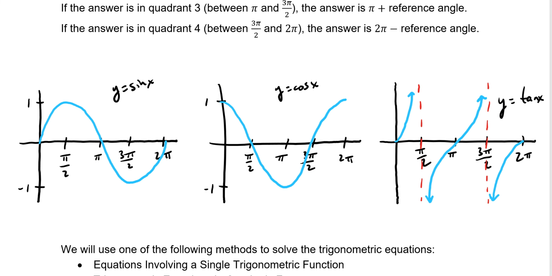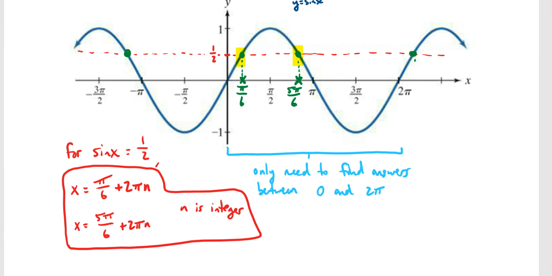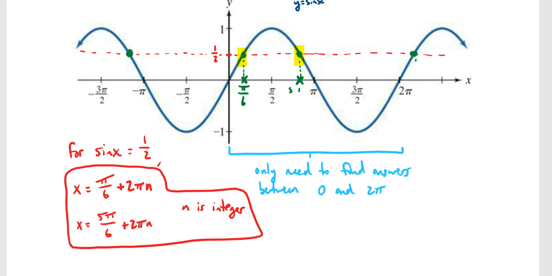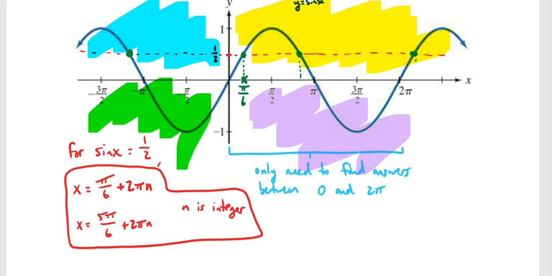So before we mention the steps and the types of questions we're going to see, let's go back to that example on the first page. We were talking about the answer pi over 6. We said we knew that this was pi over 6 because that was a reference angle, right? So the question was, how do we figure out the angles, the answers that are not reference angles? So this is where it gets a little bit tricky. I have this more formally written on the next page. But usually when we talk about quadrants, we talk about quadrants like this, right? Quadrant 1, quadrant 2, quadrant 3, and quadrant 4.